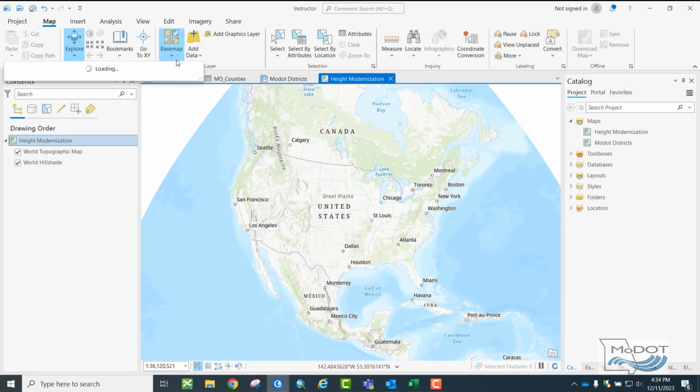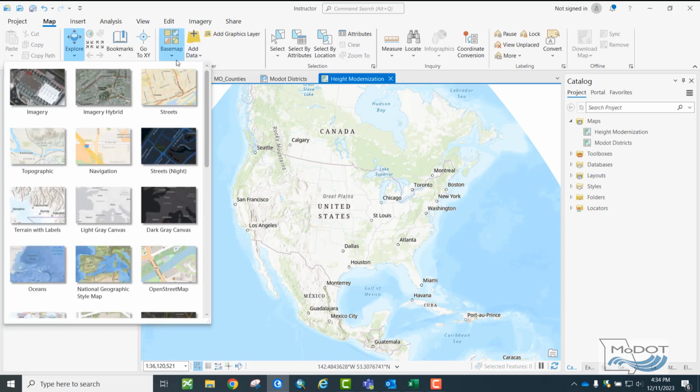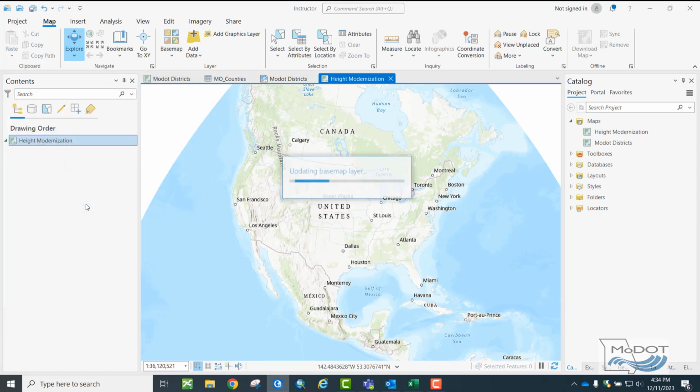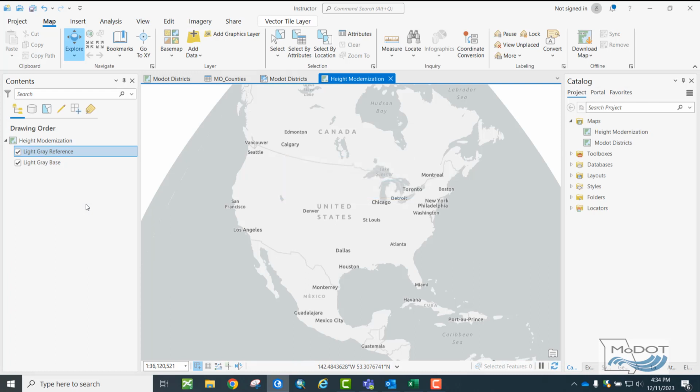And we'll also choose a base map. In this case, I think I'm going to go back to the light gray canvas just to show as little as possible that's going to conflict with the actual data that I'm trying to show.